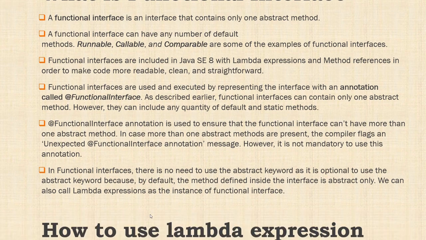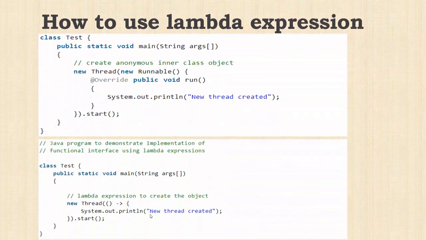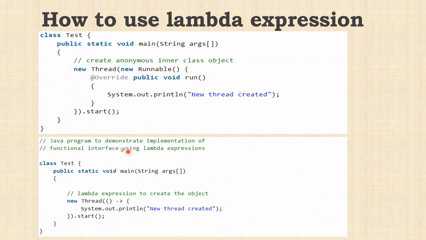So let's move on to how to use lambda expression. We are going to see all the types of functional interface with the help of lambda expression. Firstly, we will understand how we can create a lambda expression for any functional interface. We have default functional interfaces inside Java, which are Runnable and Callable. We will see with the help of Runnable how we can create a thread. We can create a thread with the help of the Runnable interface, and also with the Thread class.